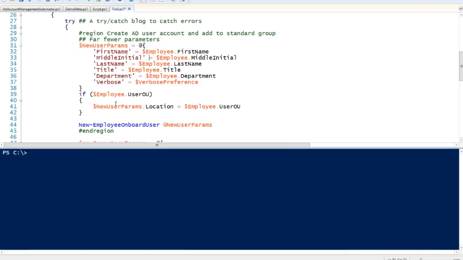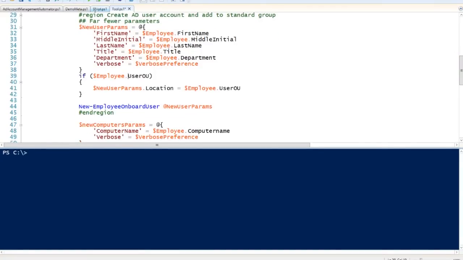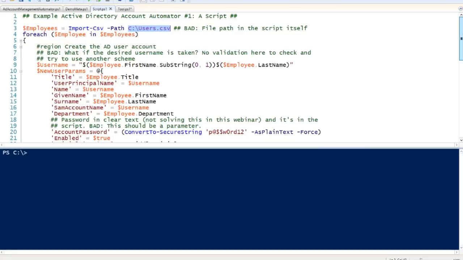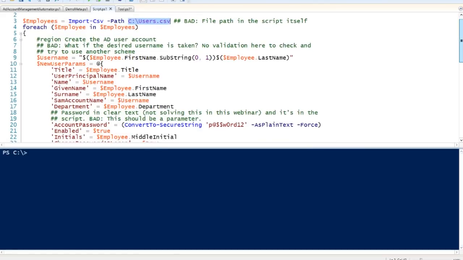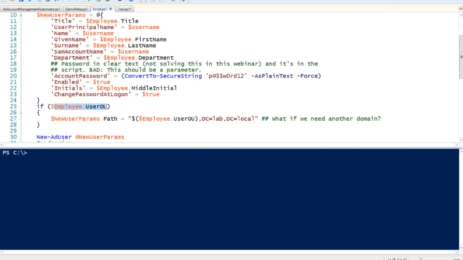And same thing with here, reading the CSV file, if employee.user.ou is there, then, but this time instead of directly passing it to new AD user, you see here on the script, user OU, and then the new user params is the .path parameter here. That's because I'm passing it directly to new AD user, which is an Active Directory module commandlet.